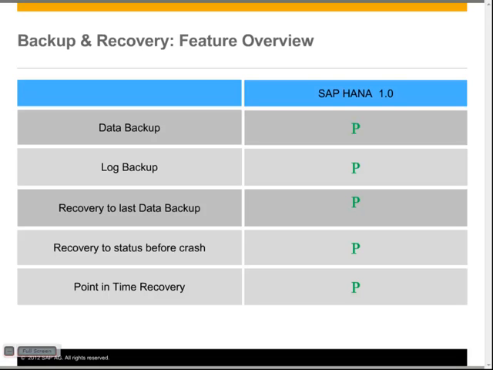If we just summarize, what are the features in terms of backup and recovery? We can do a data backup. We can do a log backup. We can do a recovery to the last data backup, recovery to the status before a crash, or even a point-in-time recovery. So the features in terms of backup and recovery show that HANA is a fully fledged database in this sense.